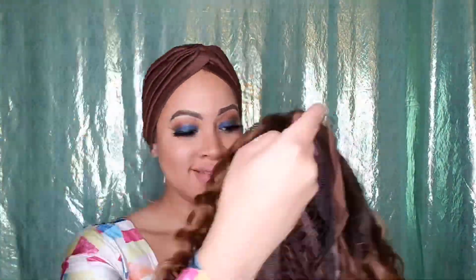This unit does have the standard construction, so you get the ear-to-ear lace. It does have the two combs in the front, the stretch dome cap, a comb in the back, and the drawstrings in the back. They are adjustable. The color is beautiful. The definition of these curls is gorgeous. So we're gonna go ahead and plop her on.